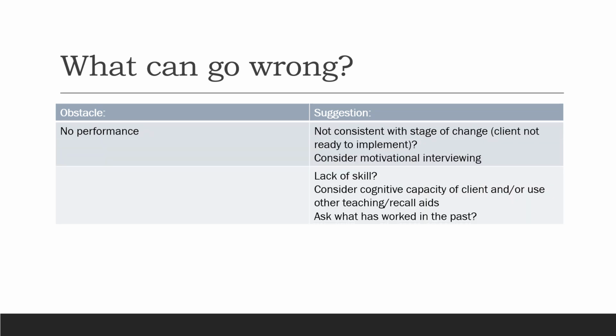And in cases where you're not seeing progress in resolution, you want to consider whether or not the client's really in the appropriate stage of change. And if they're not, you want to consider some motivational interviewing to maybe help them get there. Otherwise, you may want to consider whether or not your client may lack certain skills to achieve what they want to achieve. In that case, you may want to examine the cognitive capacity of the client or try using some other teaching or recall aids.